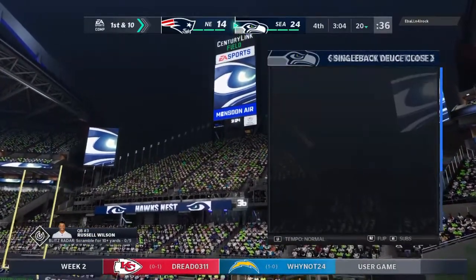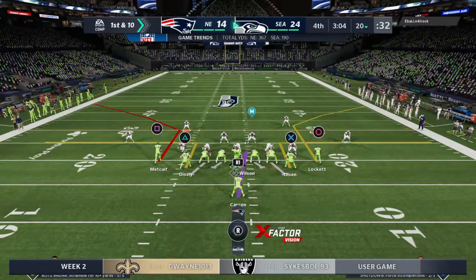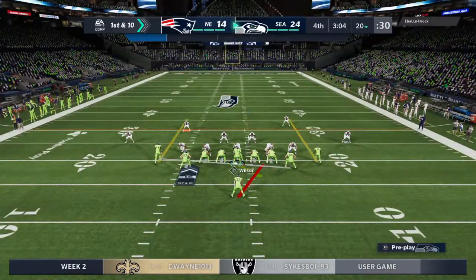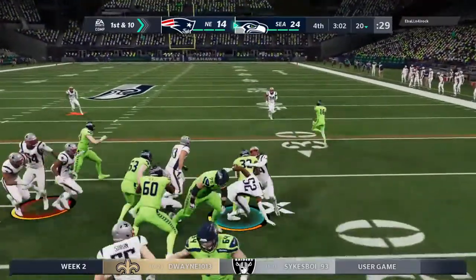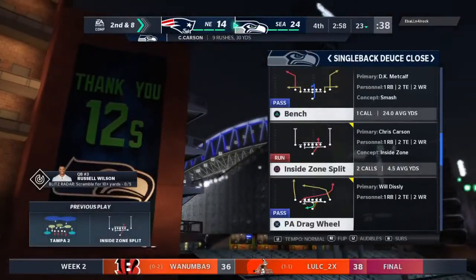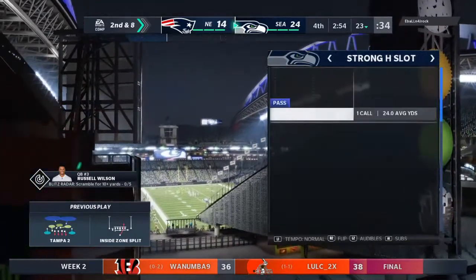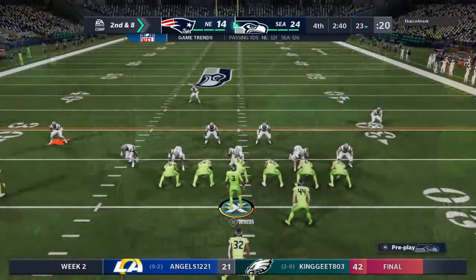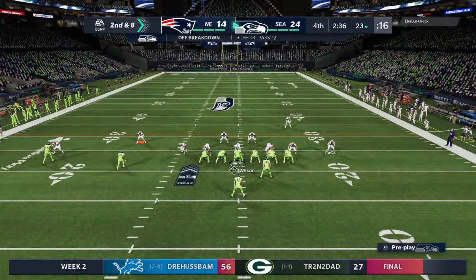The Seahawks take over 1st and 10 at their own 20-yard line. Here's the Seattle offense ready to get this drive underway. And you figure after giving up that last touchdown, they trail by 2 scores here in the fourth quarter. This drive becomes very critical. And not too much going there as he'll get it up to the 23-yard line. 23-yard line. I was going to ask you if maybe they should surprise and pass the ball, but where they're at on the field, I think keep it on the ground, right?